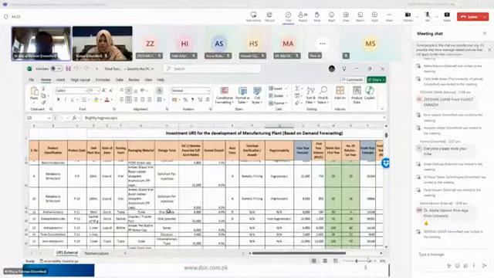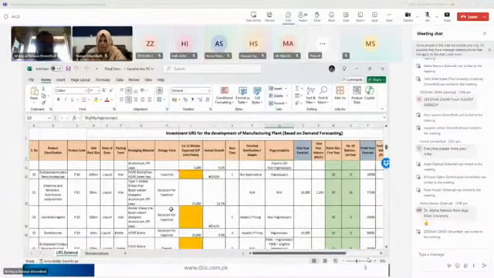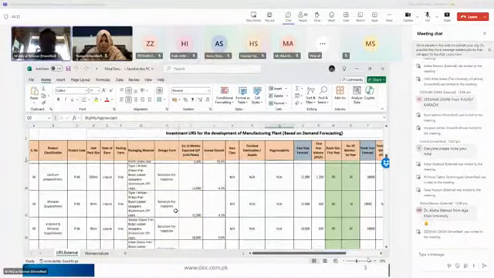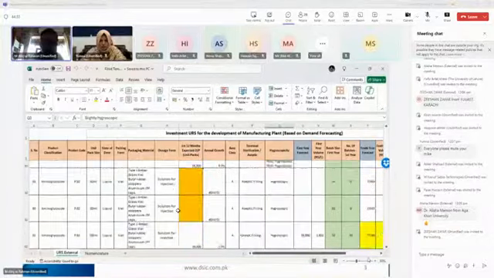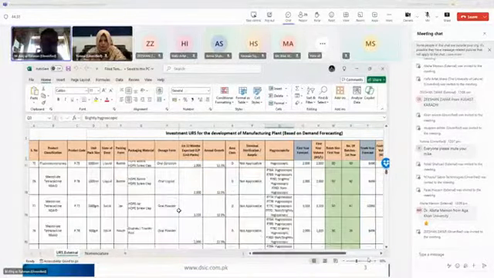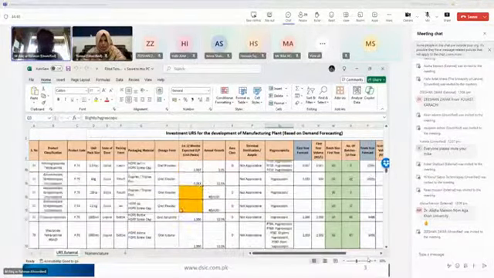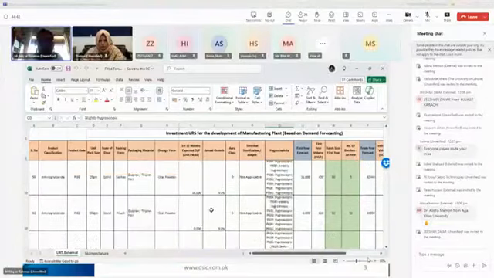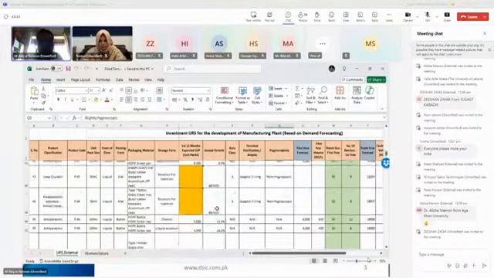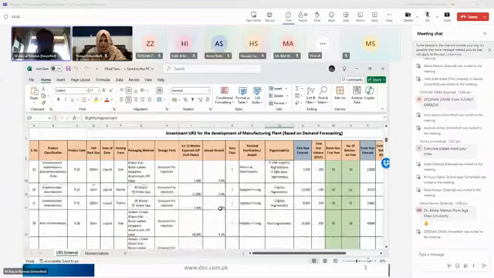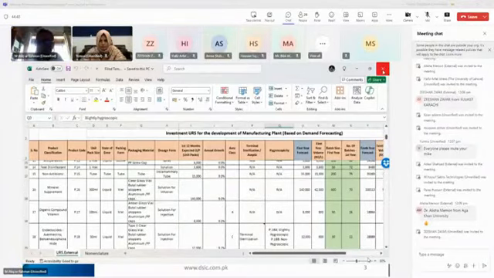They are almost, I think, 83 products. There are 83 products which the investor is willing to manufacture inside the factory. So we have developed that plant for 83 products.